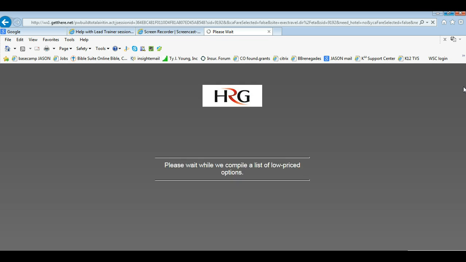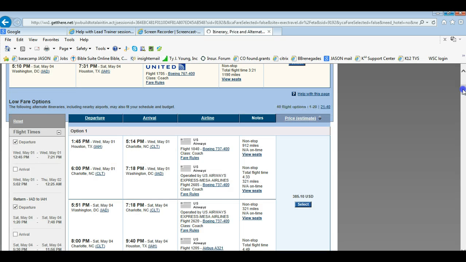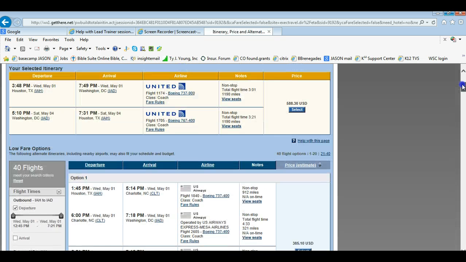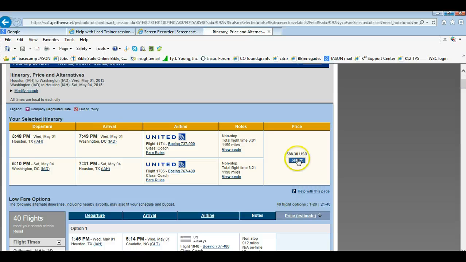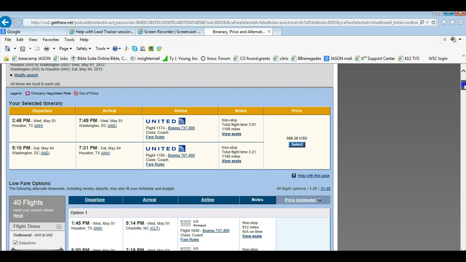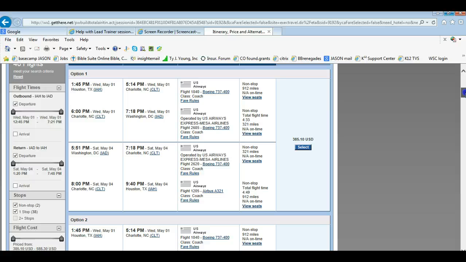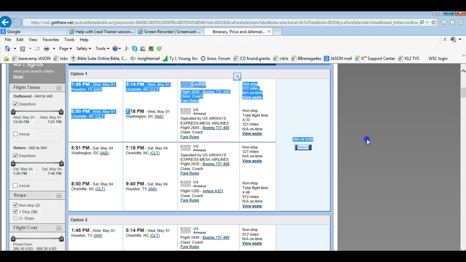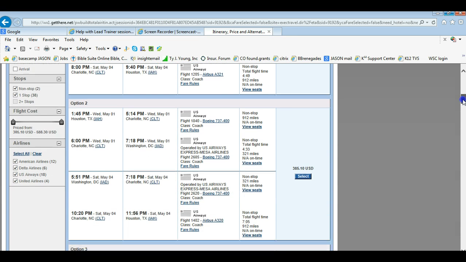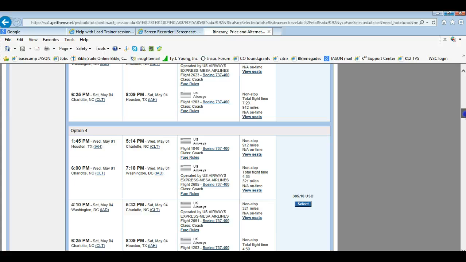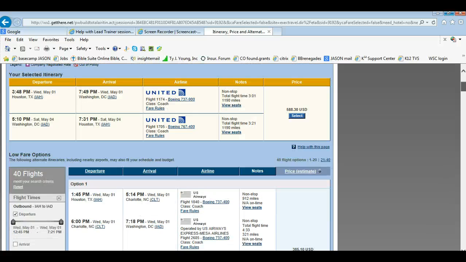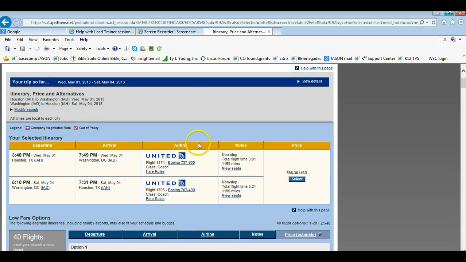Then I get the screen showing that flight. And what this does is it gives, there's the whole cost for this flight, but it gives me some lower cost options. Now this isn't too bad. You still, if these times would fit in for you. So you can look at the lower cost options if you want to, but I'm just going to go ahead and show you. So now that I've returned this, here's what's going to be my preferred flight.